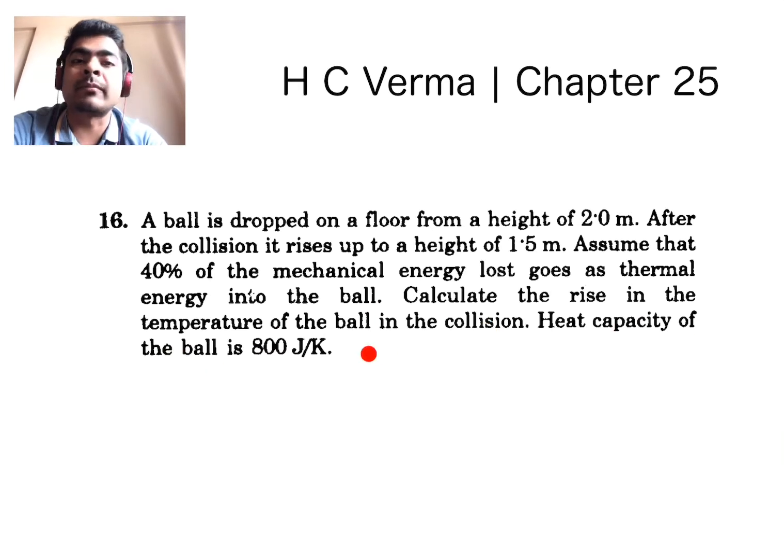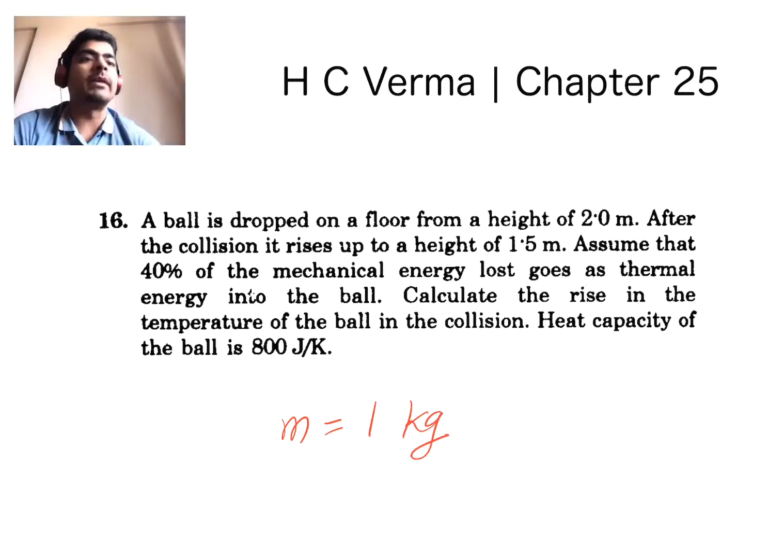Heat capacity of the ball is given. Now in this question there's one tiny mistake. The mass of the ball is not given, but we will be needing it. So let's say the mass of the ball is 1 kg. If you take 1 kg as the mass of the ball, you will be able to get the answer.